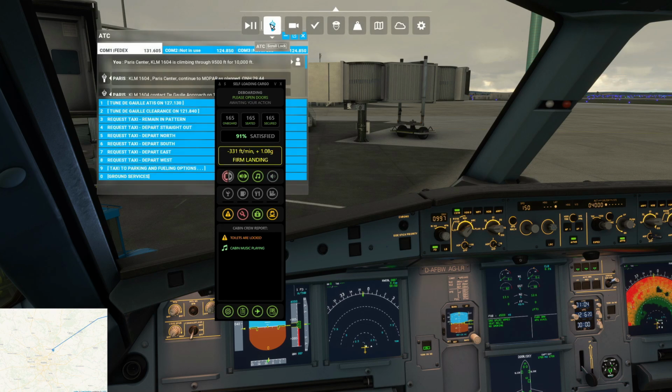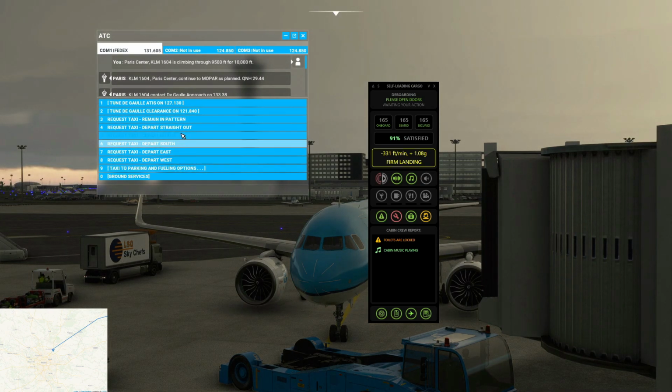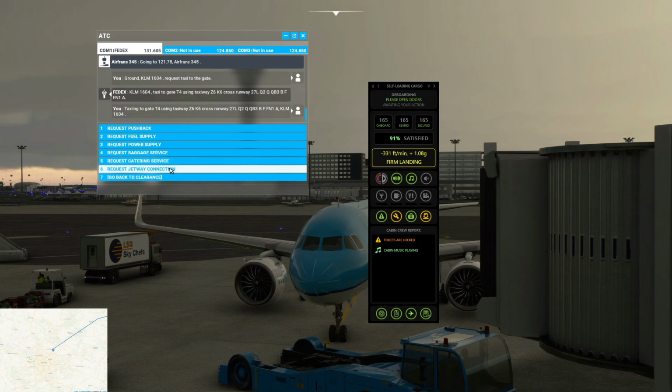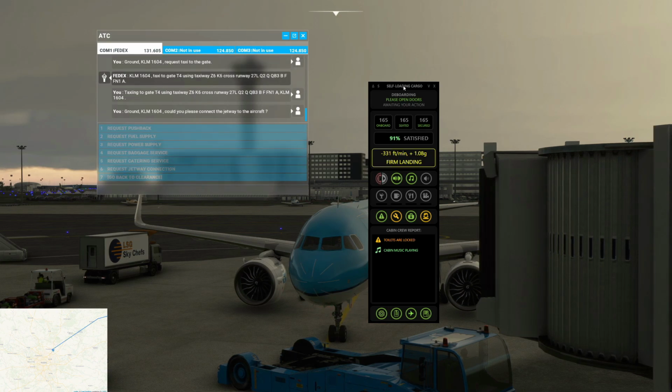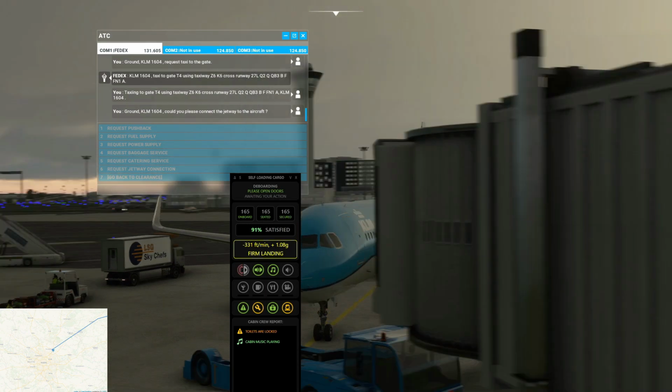And let's see. I didn't see, is there a jetway? Yeah, there is a jetway. Ground services, jetway connection. Let's see how good it is going to align with the aircraft.